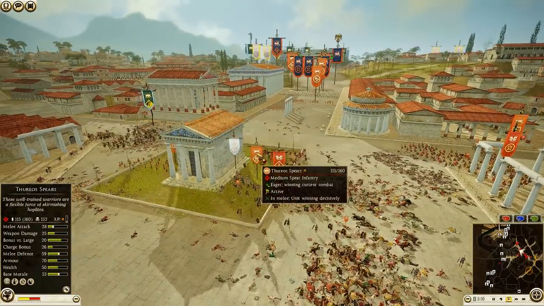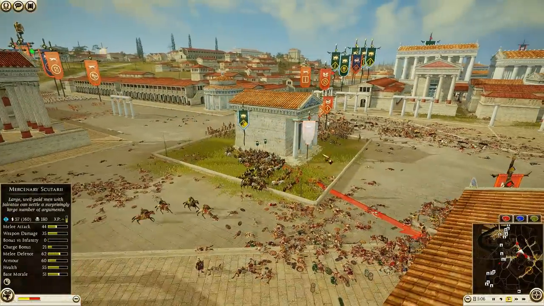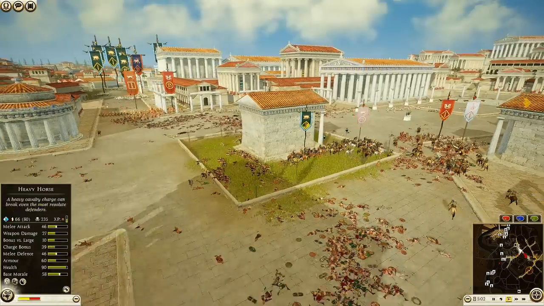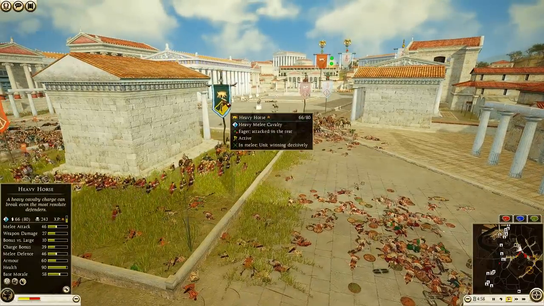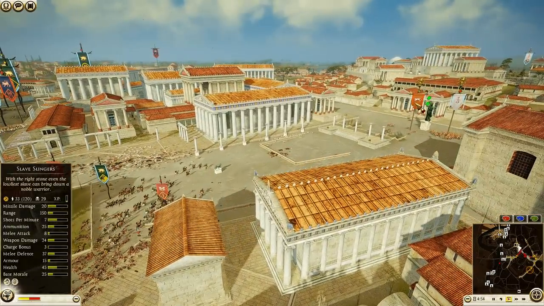Archers getting ready. They're going to get hammered. Yeah. Get them, heavy horse. Bounce off. Going to the Scutari. Yes, they are. Ooh. Actually, Thoreo Spears getting a little javelin volley off on the corner there. That was a nice little volley. But they are wrecked. 246 now.